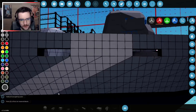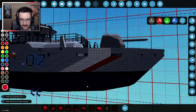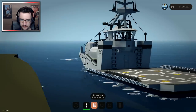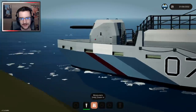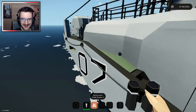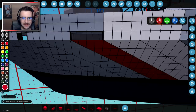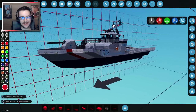And I kind of want to put a color. Like a red. I want to put a frantic red on here. I think it might look weird, though. But literally only to there? Does that look weird? I'm not sure. Spawn this in. Let's see what it looks like. So we've got a gray ship in general, and then we've just got that bit right there, which is red. I think I like it, but I'm really not sure. We're going to keep it for now, and I'll see what you guys say in the comments down below. But we'll also paint that bit red as well, and we'll leave it like that.